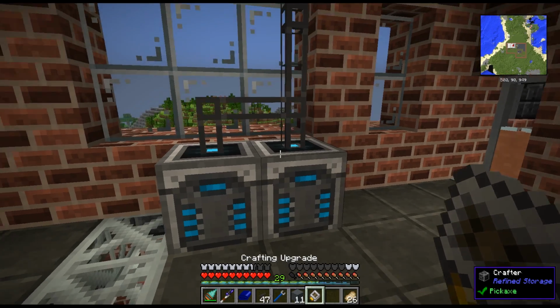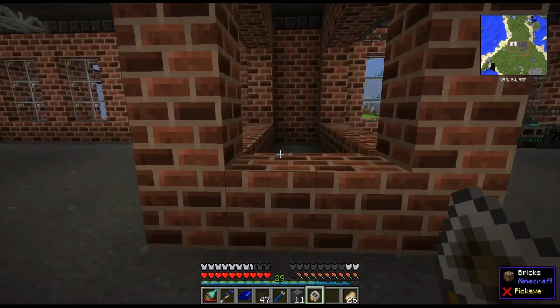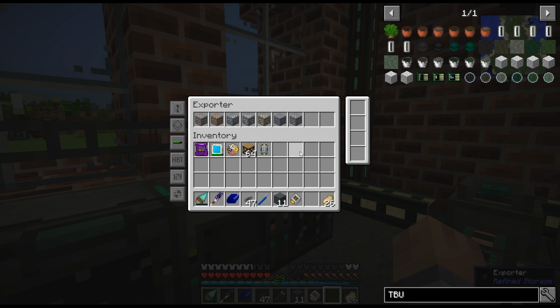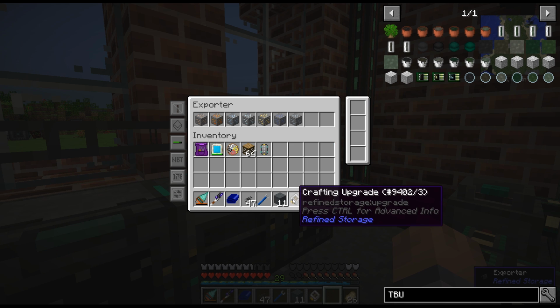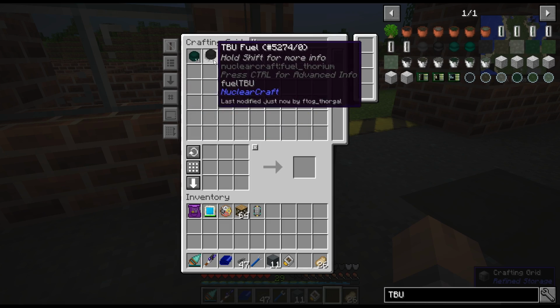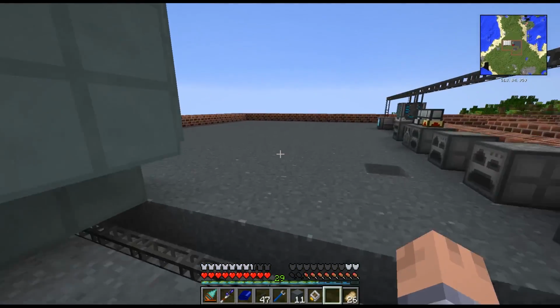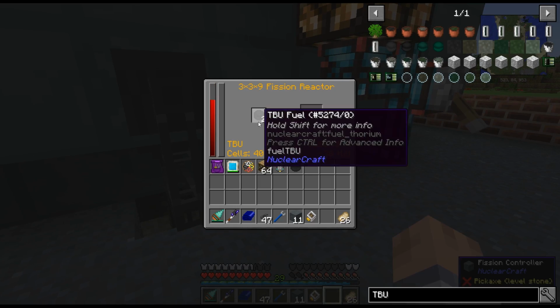Actually, I need to check now. How does this pattern work? Do I have an export bus here somewhere downstairs? Do I need to bring this with me, or... So if I put a crafting upgrade in here, then, no, that just says, hey, make me stuff on demand. Okay, I get it. I remember now, yes. So we take this one fuel with us. And right now, it wouldn't do anything because I don't have anything in my system, right? If I just say export TBU fuel to here, right? It will not do anything.